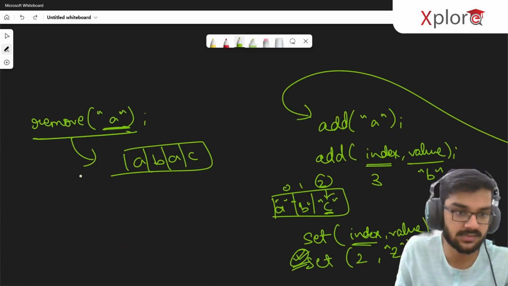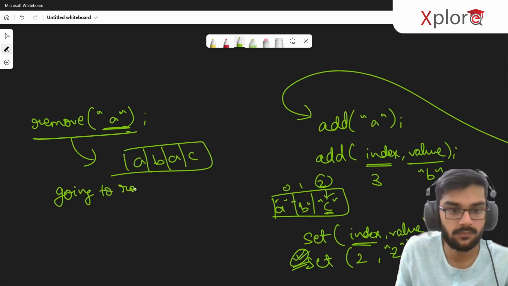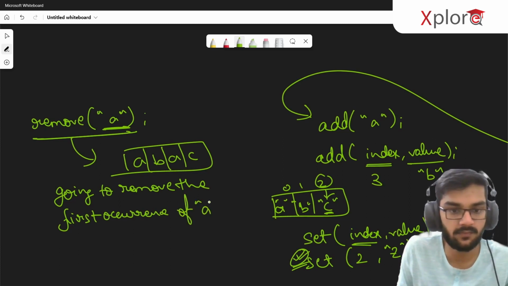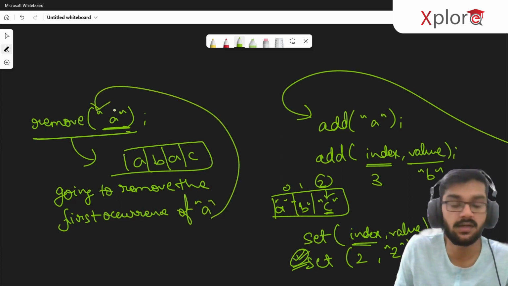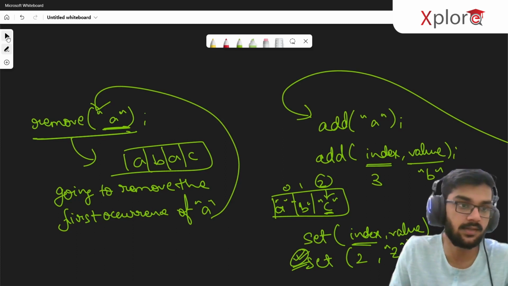Well, the answer is it's going to remove the first occurrence of A, or the value which is provided here. It's really good to know this.